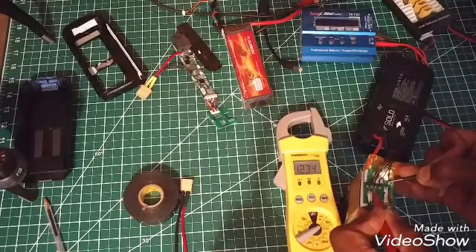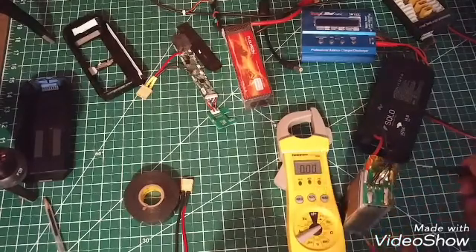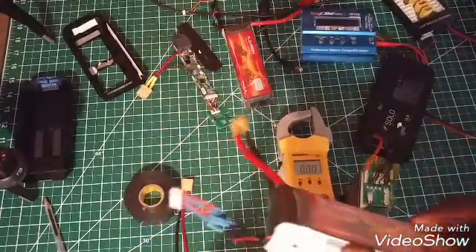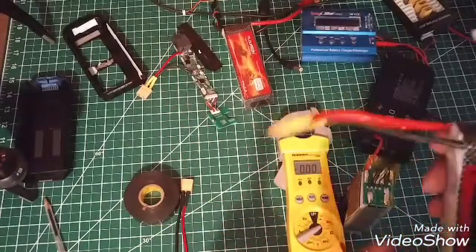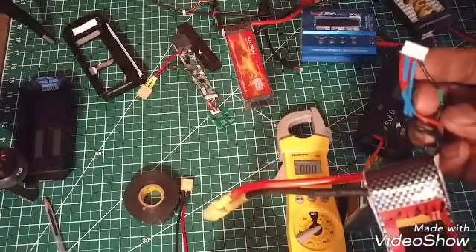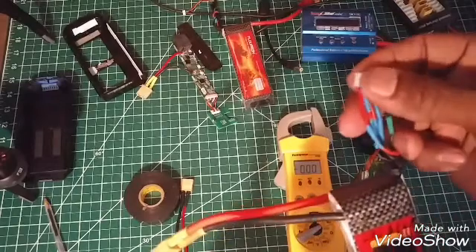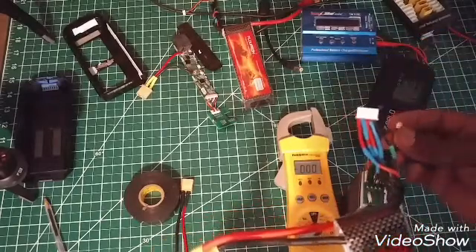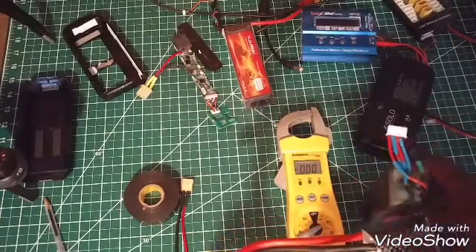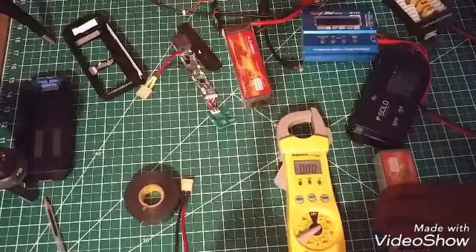That's our second cell at eight volts, then we got our third cell, and then our fourth cell. So in order for this to work, these LiPos are wired the exact same way. The easiest way to figure this out — because a lot of times even though one has ground marked on it, I've seen where the other side is actually ground. You'll notice this plug has little edges on it, and this one has the same thing, just a smaller plug.